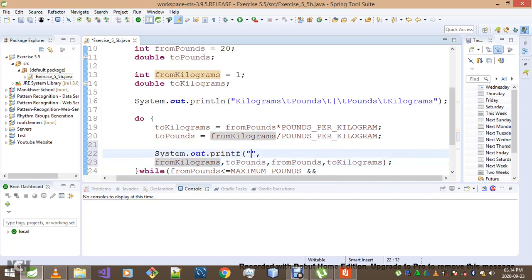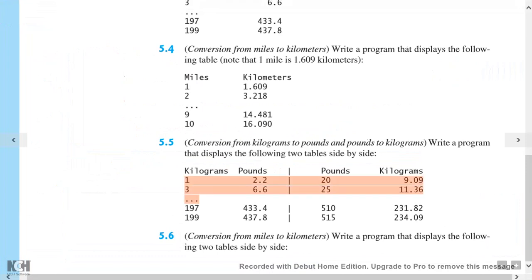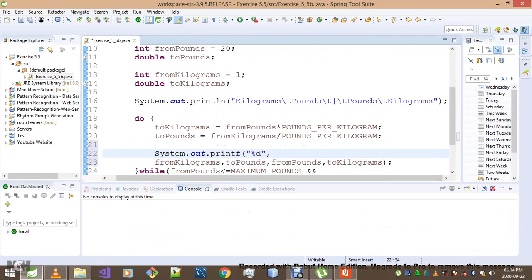Start by what it is we want to use in order to replace whatever we'll have inside those quotes. Let's see what we will have inside our quotes. The very first thing I want is a decimal number corresponding to all these numbers in the first column, corresponding basically to from kilograms. Once I do that, I want to put \t. Perhaps we want 2 of those, but we'll see as we go on what seems to be our best solution.